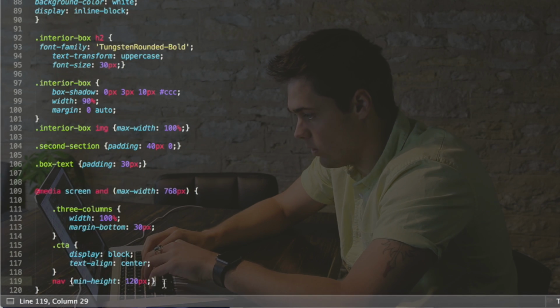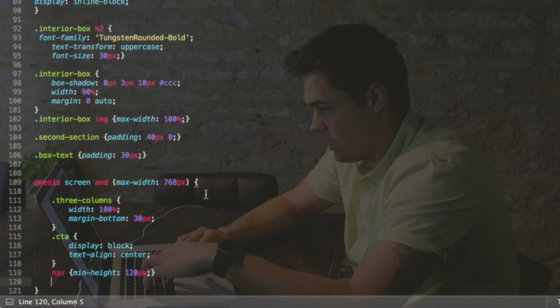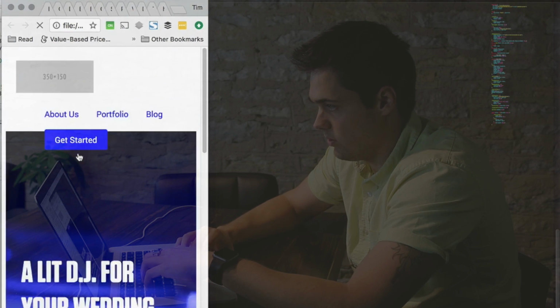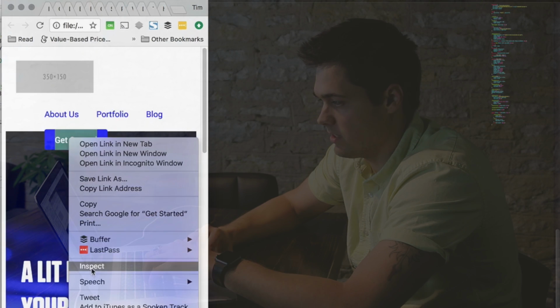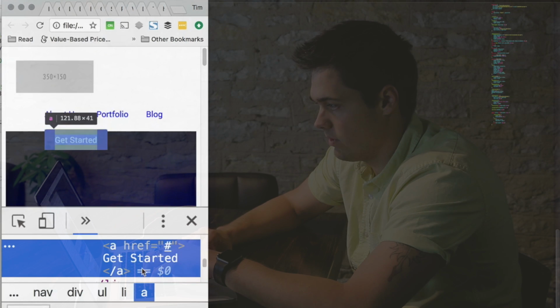Min-height 120 pixels. And then let's see how that looks. And then we have one more thing to do on this, which is I'm going to use absolute positioning to place this, because really we just need it to be in a certain spot on mobile for this simple example.